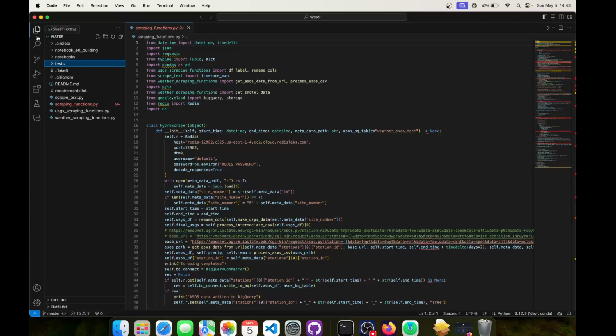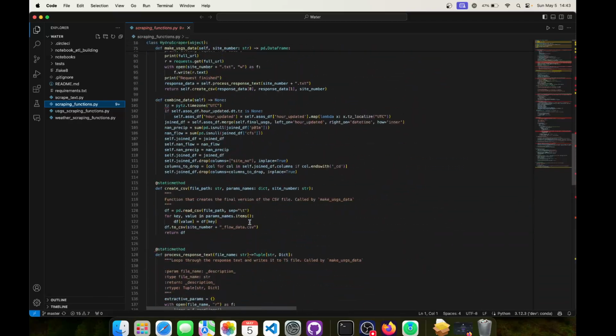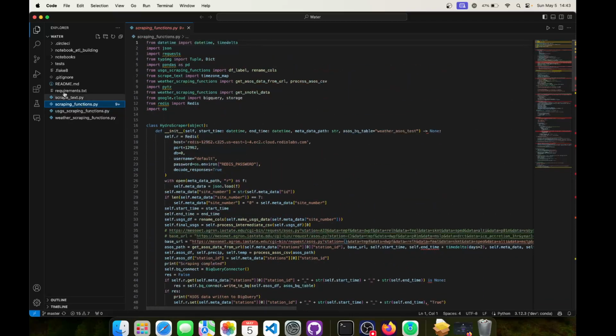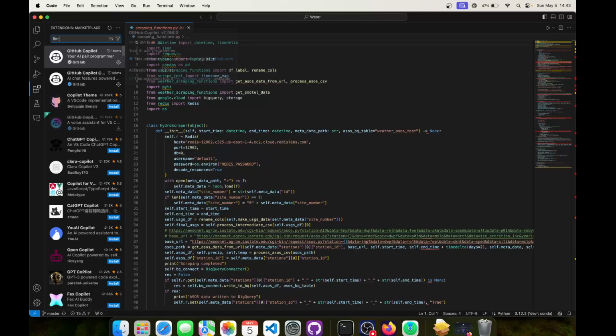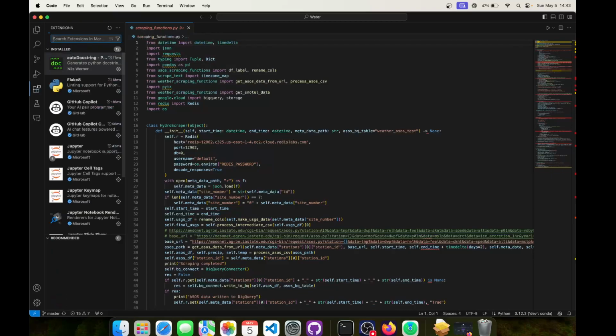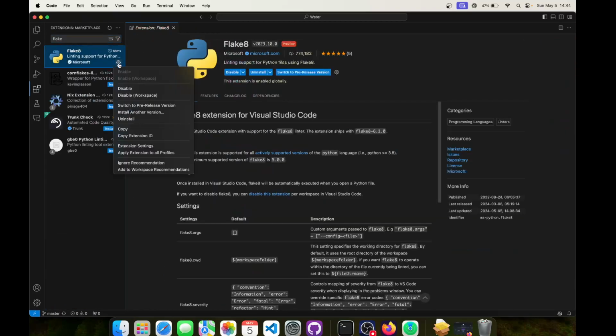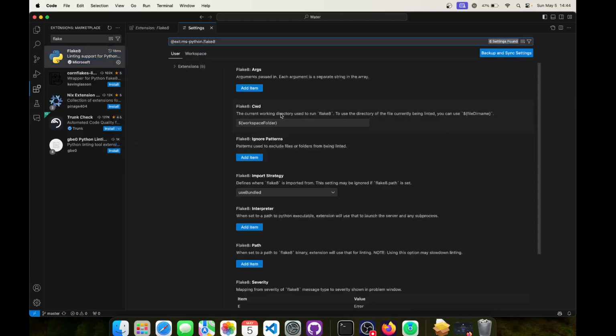Oh, also on our linter, I prefer to make linting errors, let's go here. What did we call, oh, it's Flake. Yeah, it's Flake we're using. Extension settings.